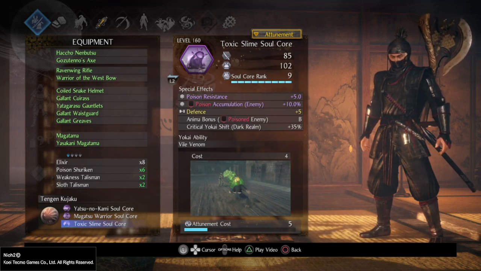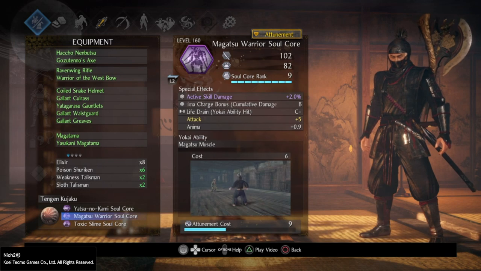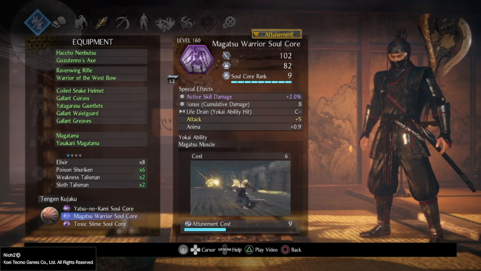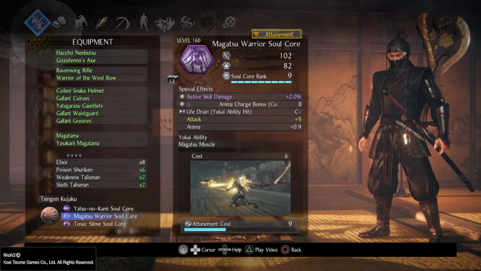It's gonna be a good choice if you wanted to go with something that will help you in your key recovery, because even though our key recovery is okay, our key is high. So in order to go from zero key to maximum key, it'll take time. So it will help to get the Wise General's belt box. Alright? Magitsu Warrior, of course, for the active skill damage and cumulative damage. If you want more defense, as always, you can go with Ryuki.